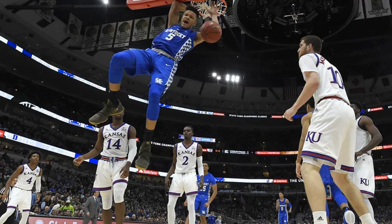Wendell Carter Jr., Duke. Of all the touted players who took the court, Carter probably came the closest of anyone to being exposed. Michigan State's athletic bigs took advantage of his lack of lift and explosion under the basket, and Carter had his shot altered or blocked on several occasions.